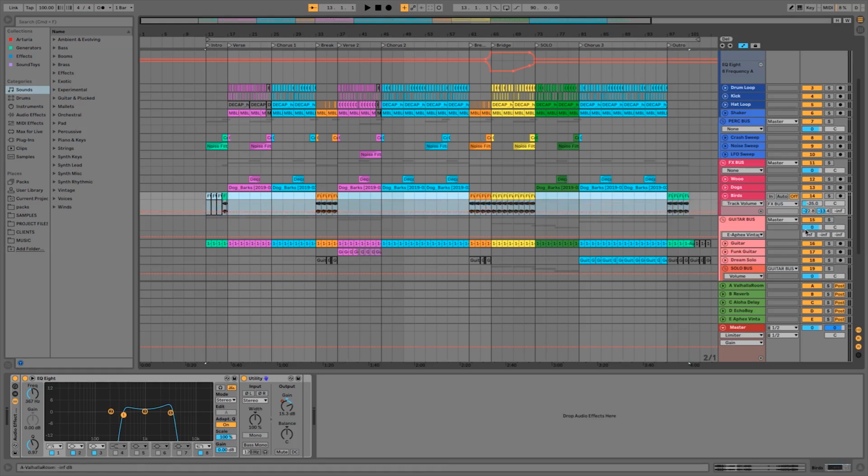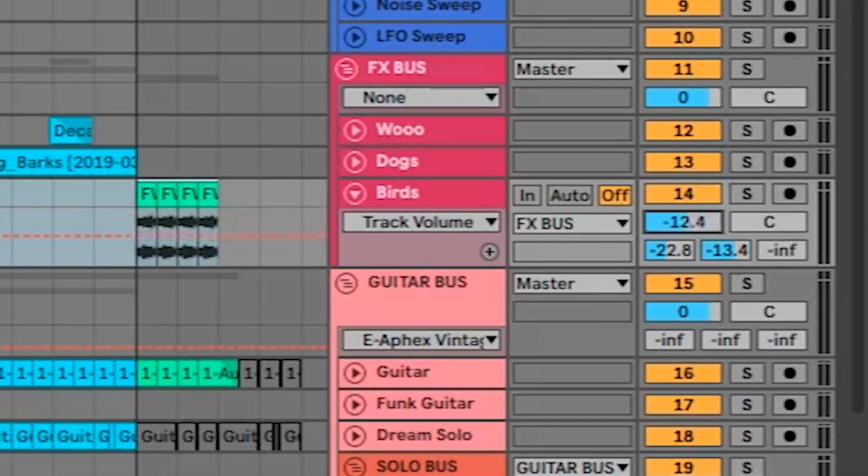So what I found works really well is if you put the utility on the track and you automate the utility, you can have all the volume automation in the world, and while mixing, you can still adjust your track volume relative to the other tracks, and it will still follow your automation.